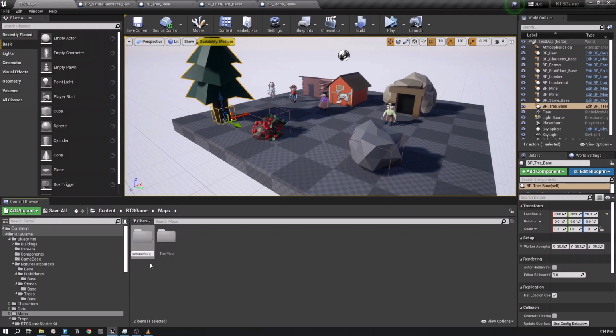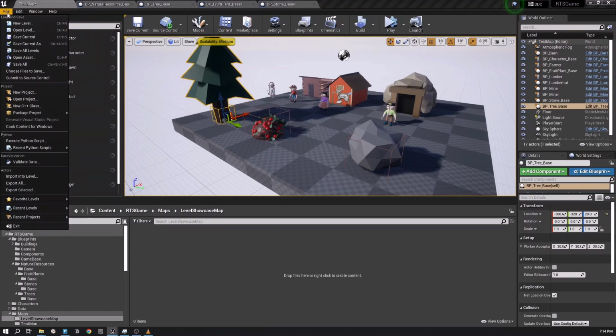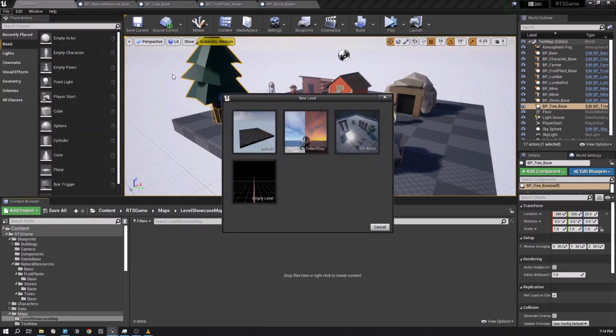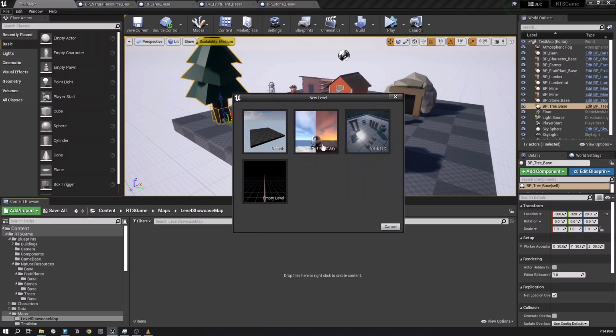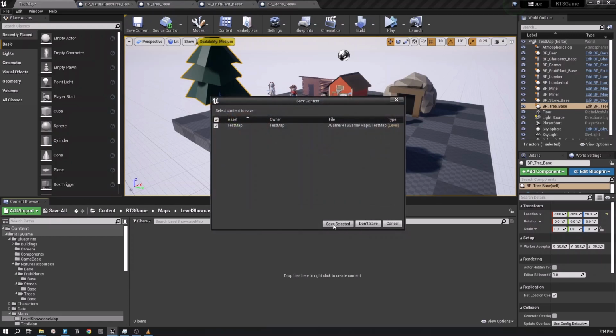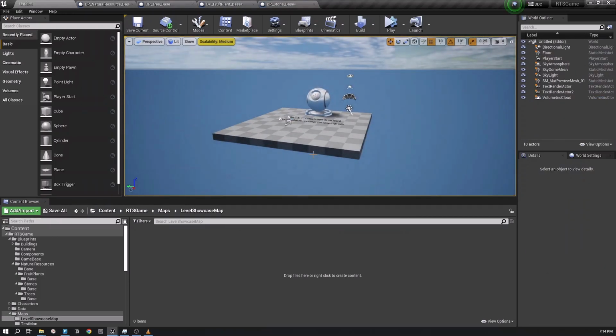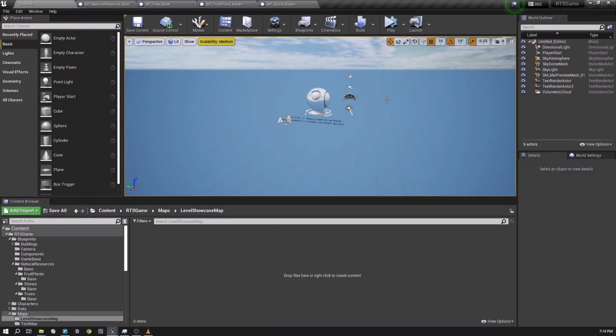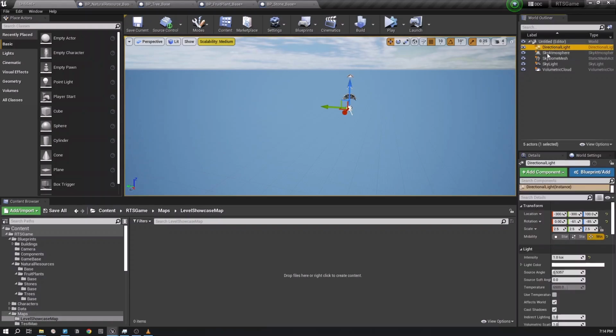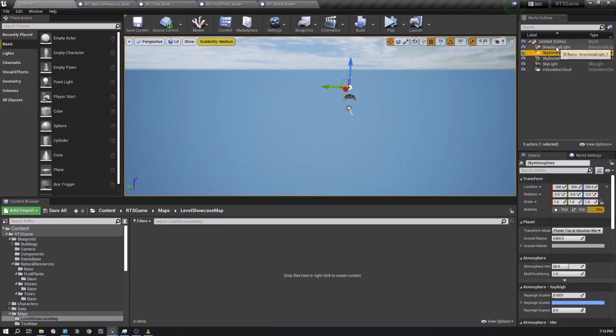This is just a temporary name that I've been given, right? You can give whatever name you want. But anyway, let's create a new level. I will use maybe time of day and selected. Okay, we don't need any of these stuff, text render, so this thing. So keep the rest of the stuff as it is, or maybe you can remove the player start as well. Rest of the stuffs will be fine.